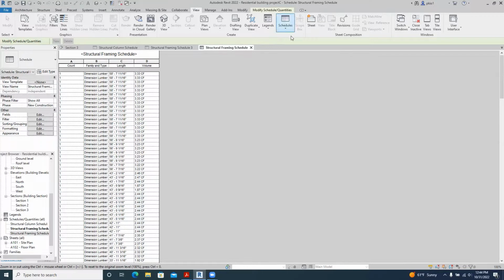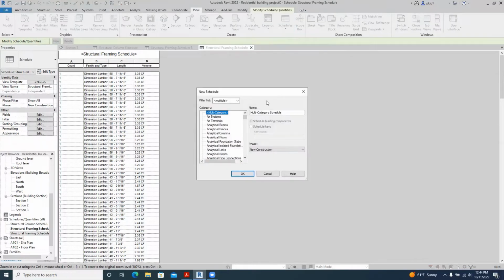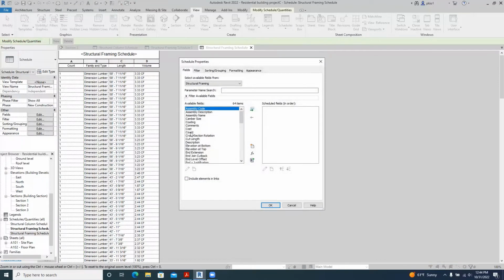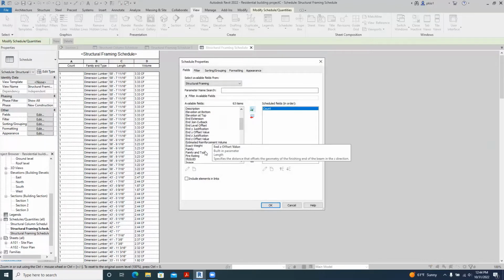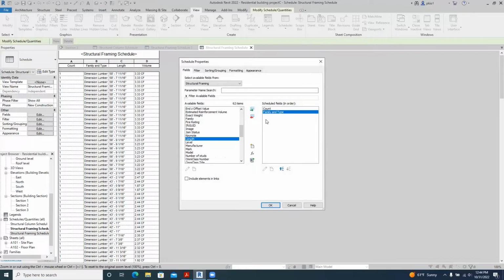So I'll go back to schedule, structural framing, okay, count, family and type, length, and volume.